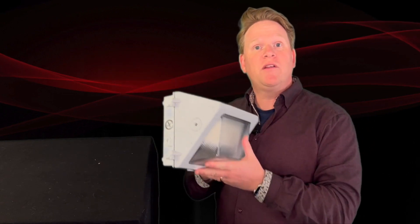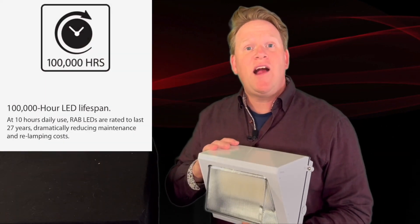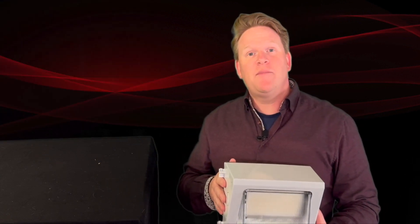The value here is if you put this on a building and you have a neighboring property — maybe you're a commercial building next to a residential neighborhood — you can simply dial that back so the light cuts off at the property line and you won't be distressing your neighbors with light pollution into their yards. Put all those things together, this is the most versatile wall pack out there in that traditional glass front form. I hope you have a chance to check out this product at your local electrical distributor. I'm Matt and this has been A Closer Look.